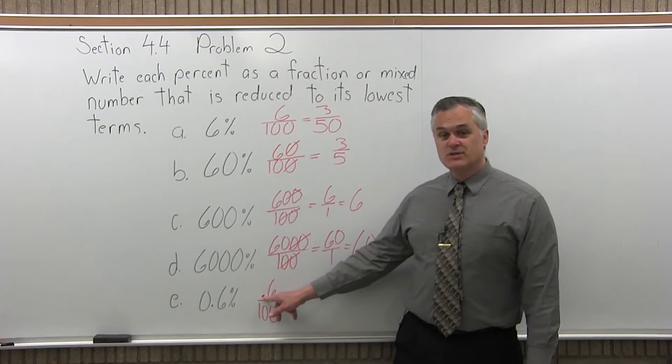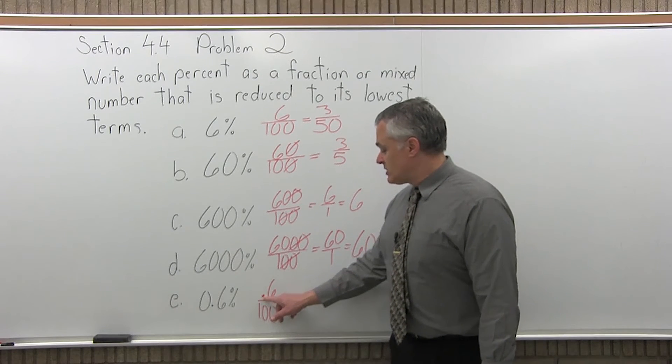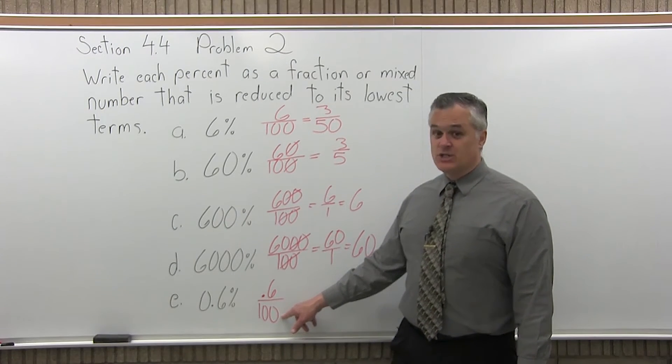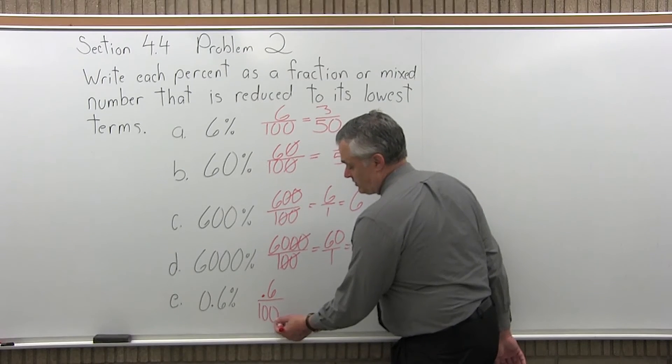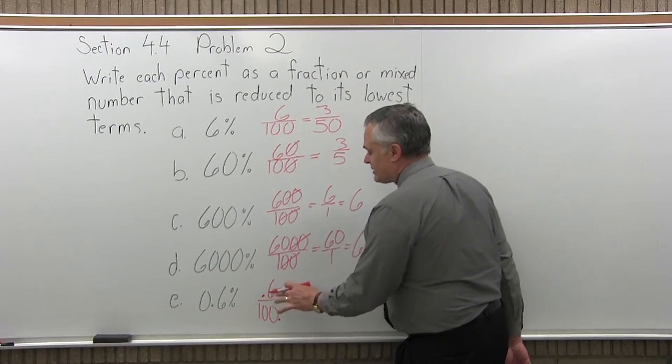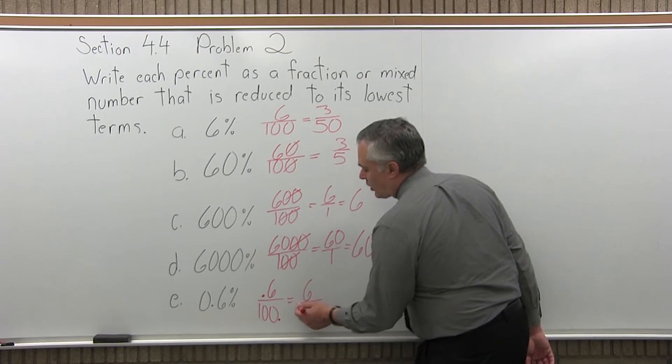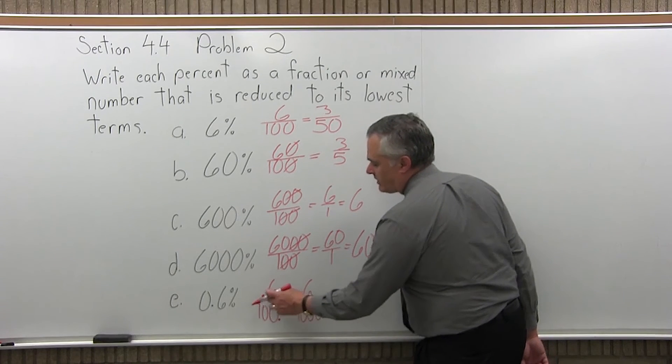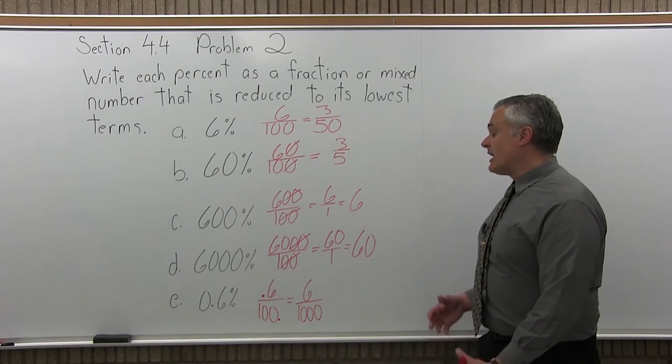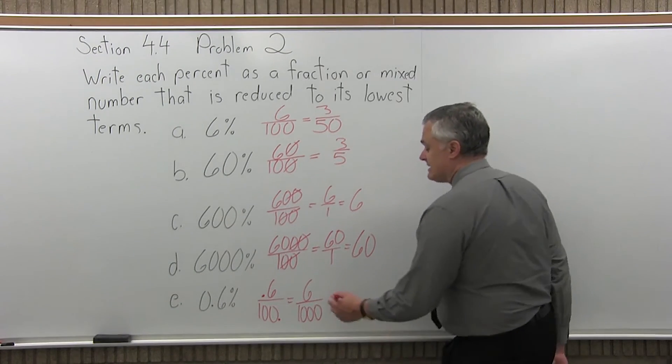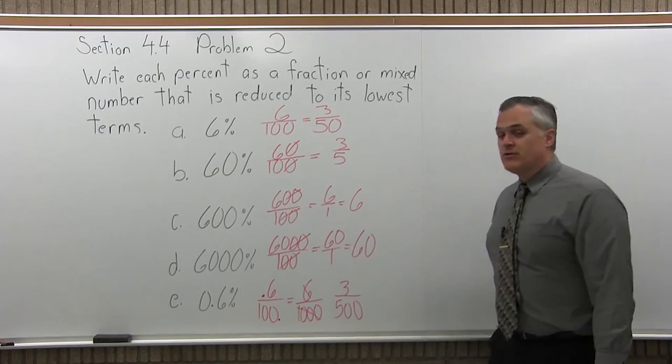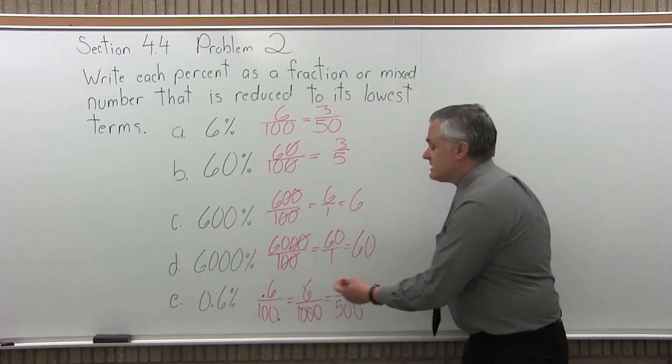We can move the decimal as many places as we want, as long as you do it in the numerator and the denominator. So, to make this just a 6 instead of a 0.6, I'm going to pull the decimal to the right one position. That means I need to pull it to the right one position in the denominator also. Now there's no decimal written in the denominator, but you can assume that it's at the end of the 100. So if I pull it over one more spot, I'm going to create a blank area that I have to fill in with a zero. So to write this as just a fraction with no decimal, it will be just 6, not .6, over 1,000, not 100. Again I'm moving the decimal point one place here so it becomes a 6. When I do that I have to move it one place with a 100, it becomes a 1,000. Now can I reduce 6 over 1,000? Well again they're both even so I can at least take half of the numerator, half of 6 is 3, half of the denominator, half of 1,000 is 500. Can I reduce 3 over 500? No. So the fraction equivalent of .6% is 3 over 500.